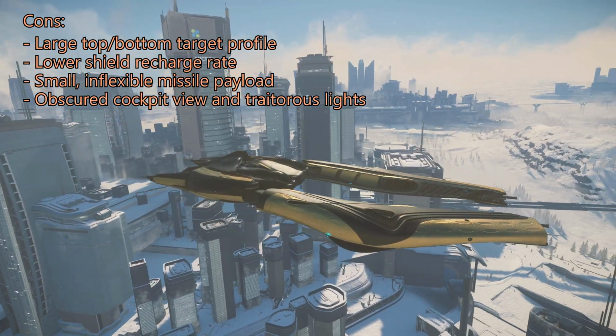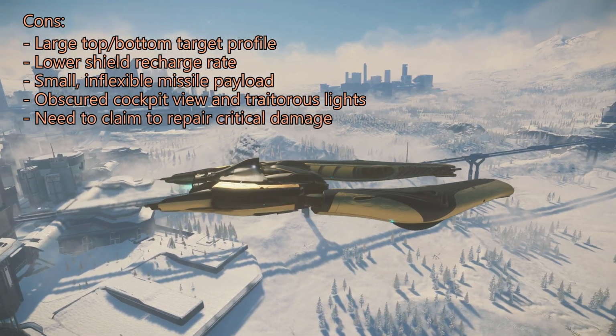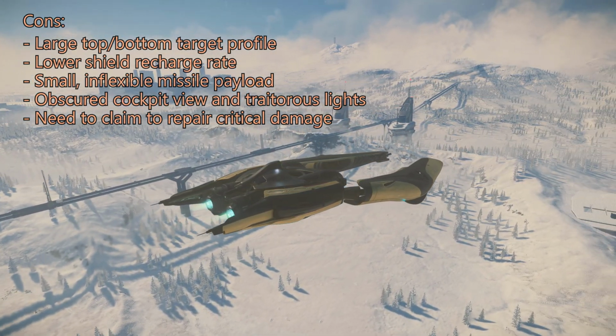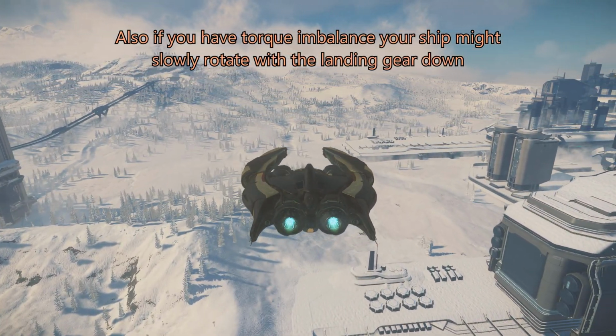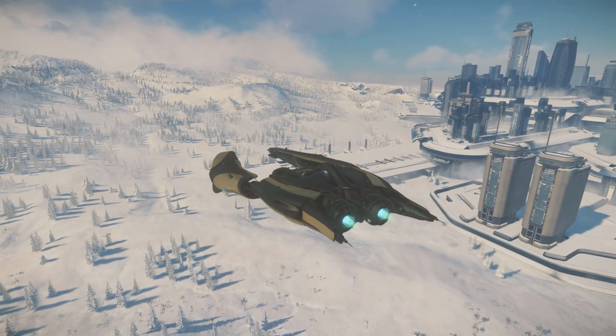And lastly, if you take critical damage and lose one of your claws, you can't fully repair your ship. If you do, they'll charge you the money and bring back the body of the claw, but the thrusters don't come back until you claim the ship. Since I base out of Grim Hex, I deal with this by landing on the pads outside of the medical facility, and then just walking inside the airlock and claiming the ship.